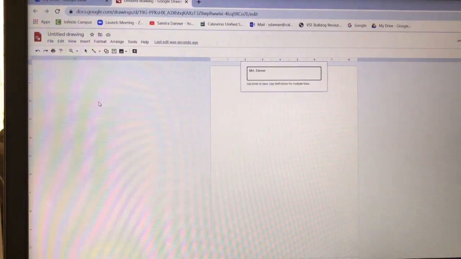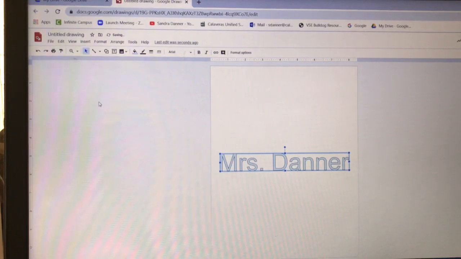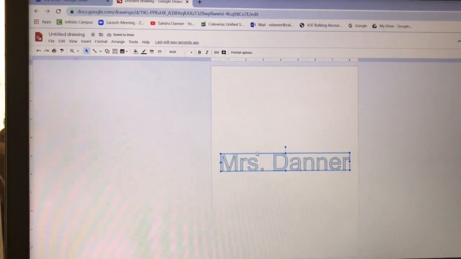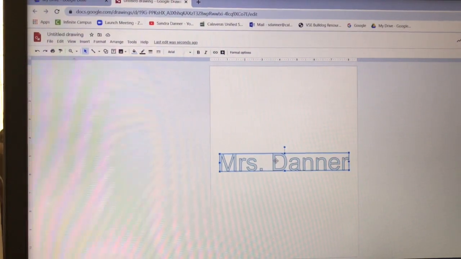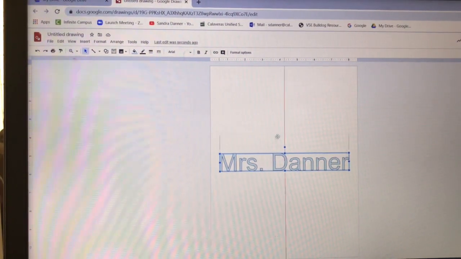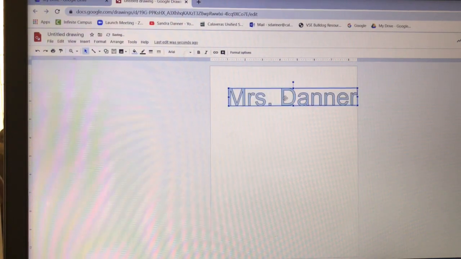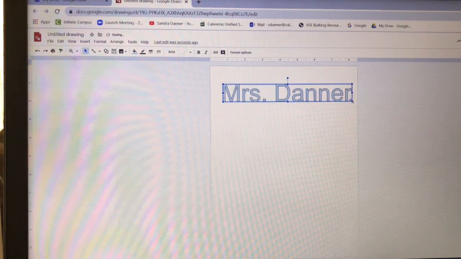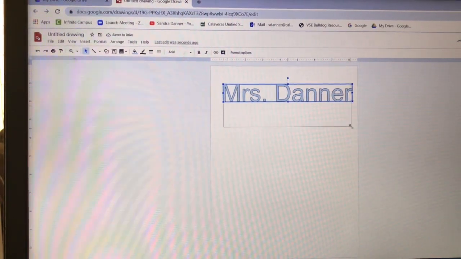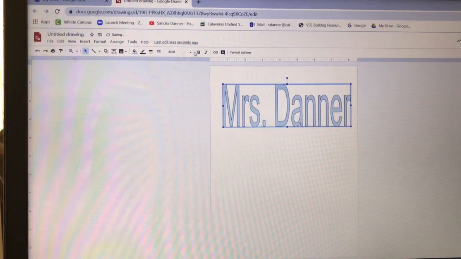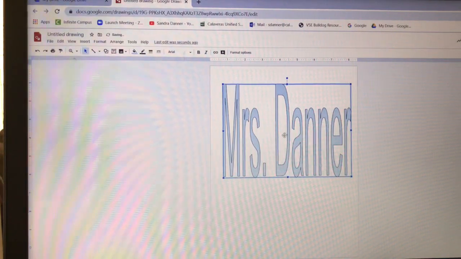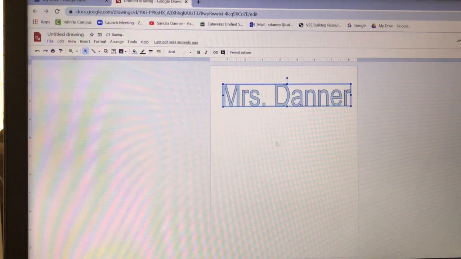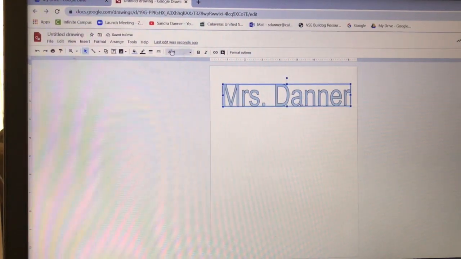So you're going to put your name in that box, push enter. Now you see my name came up here. And as soon as your cursor turns into the cross with the arrows on all 4 points, you could hold and drag. And this is really a lot easier than changing the font size. So you see I can make myself huge and super small. Wish I could do that in real life.